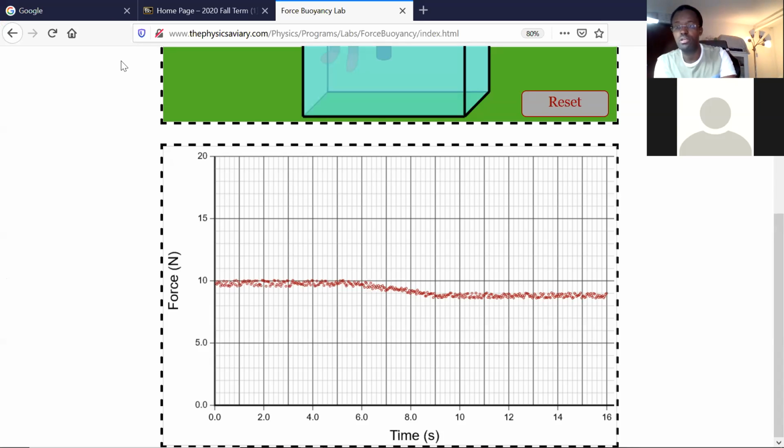Yeah, somebody. I have a message, but I don't think I can read it. Okay. 10 to 9. Yes. What do you mean by 10 to 9? The actual weight is 10, yes, 10 newtons. And then you subtract it from the apparent weight, which is 9. Apparent weight is 9 at 16 seconds. Yes. And then you would get 1 for the buoyant force. That's correct. So that's all you have to do.